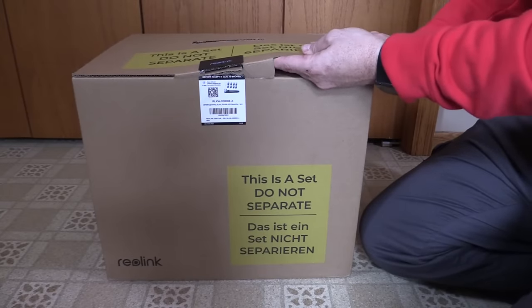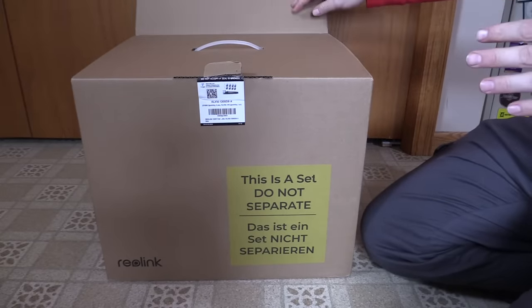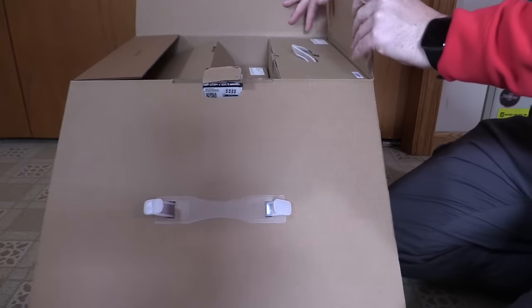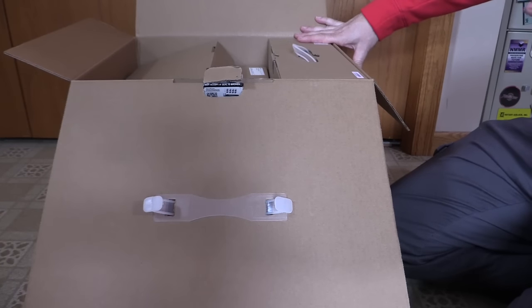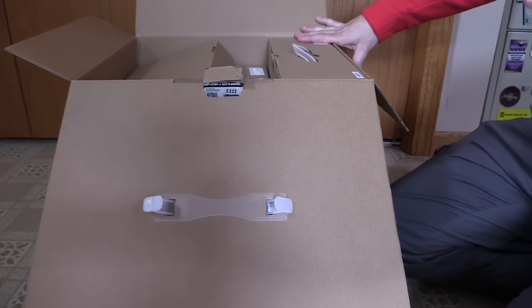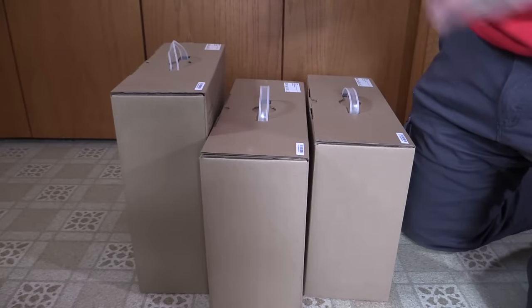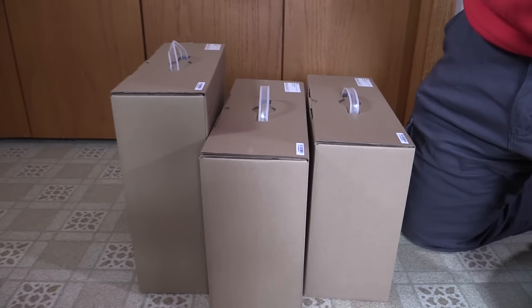I like Reolink — I've used their products before. Oddly enough they did contact me and want me to review some of their stuff, but their process was really a hassle. Most Amazon sellers, even the big ones like Vever, will just contact me, say they've got a gadget, I say yes, give them my address, and the thing shows up in the mail. Nobody ever wants paperwork or wants me to sign anything. Reolink did want me to jump through some hoops and fill out paperwork. They made it really difficult to review their products, so I just didn't bother — I bought one instead.